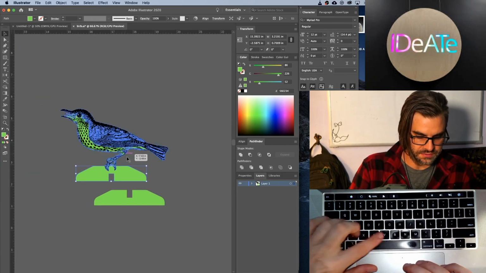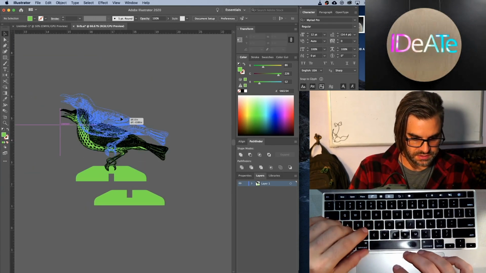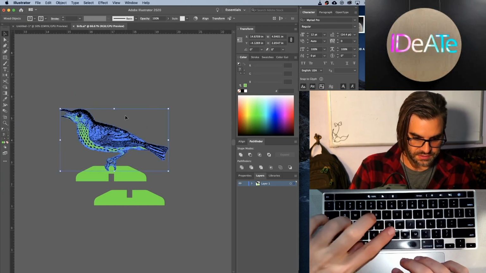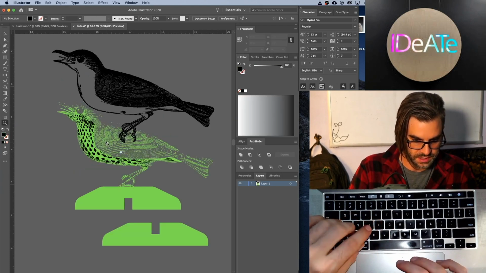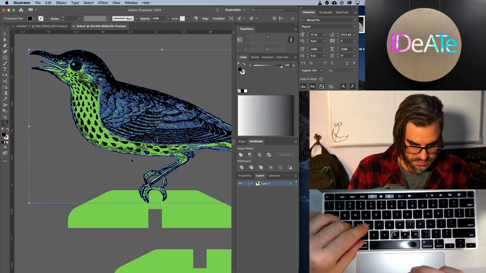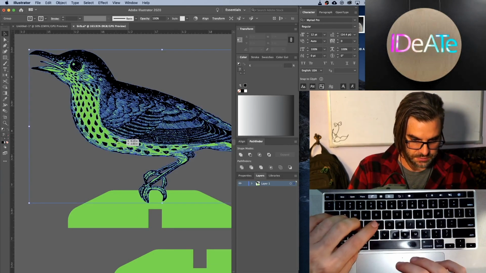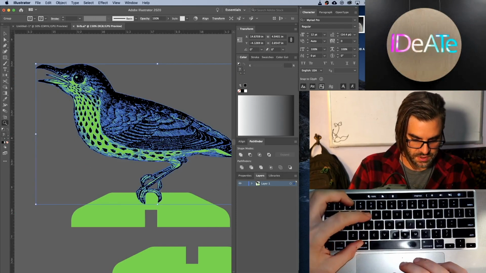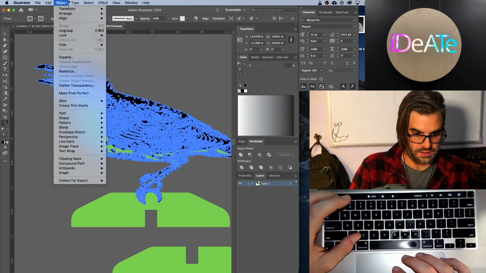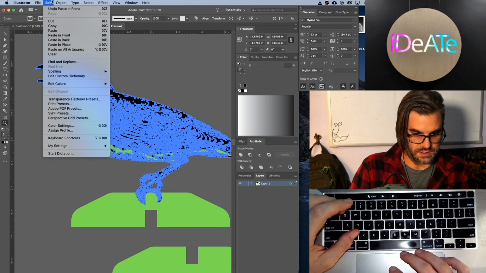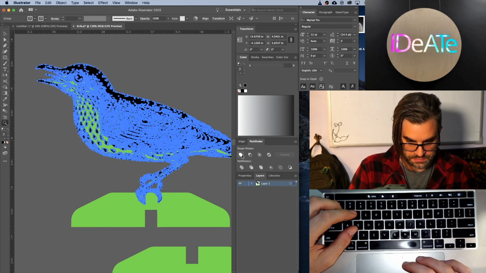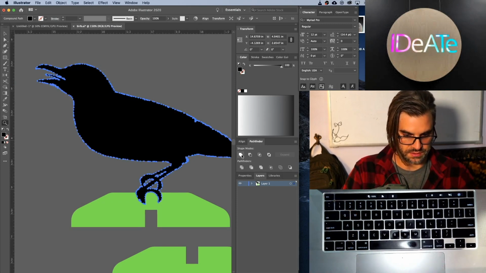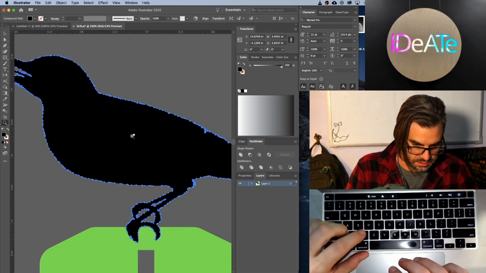So now we're confronted with the fact that this isn't really an object. This is an assembly of objects. And in fact, if I ungroup it and move this thing away, we can see it's a majillion little things. So I'm not going to ungroup it. Instead, I'm going to copy it, and for now I'm just going to paste it in front, which is Command F. Also Edit, Paste in Front. Once it's there, I'm going to unify that and put it all together. And that looks pretty clean.